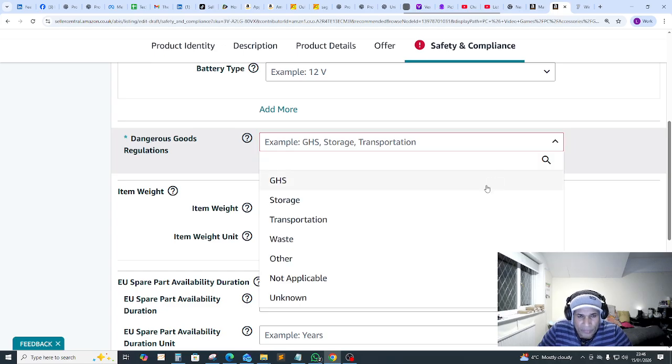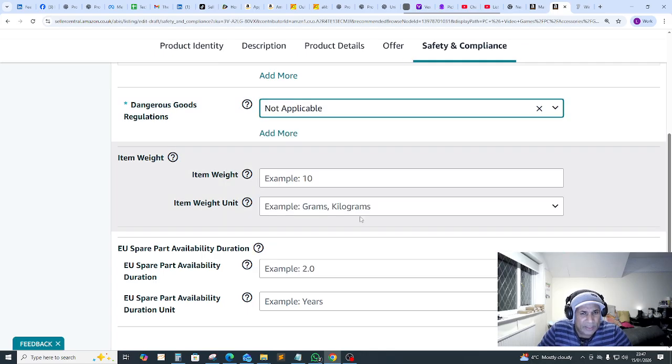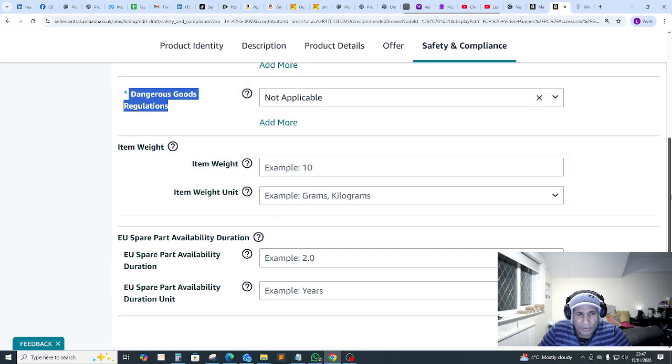Because here we are just selling only a keyboard and mouse, this section is not applicable to us.